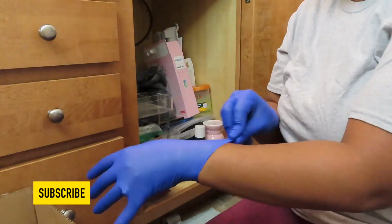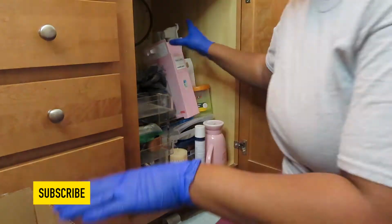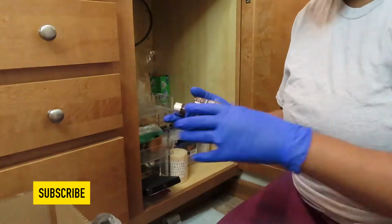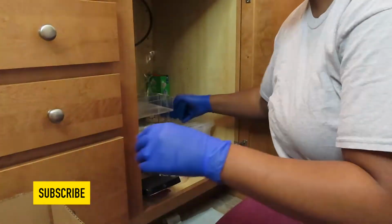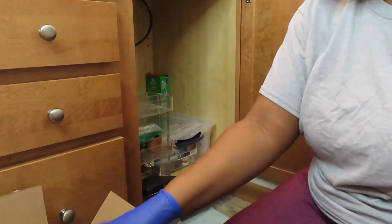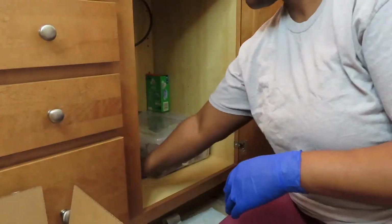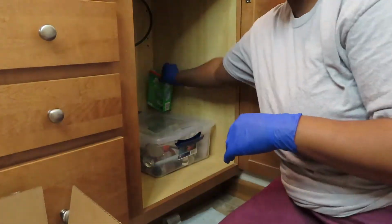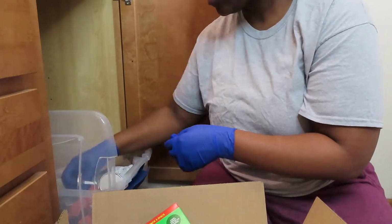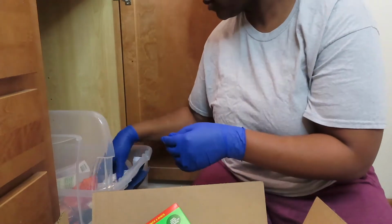Once I put on my handy dandy gloves, y'all, the first thing I did was declutter under the sink. There were things under the sink that I did not need or did not want, but I do have a hard time letting things go. So if you are like me, reflect on your own strengths and weaknesses when it comes to the process of letting go.